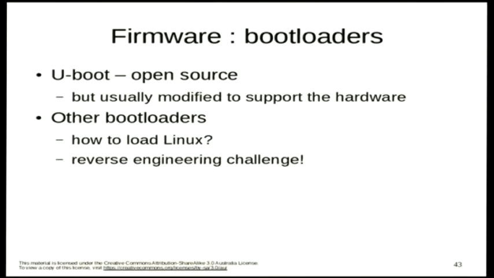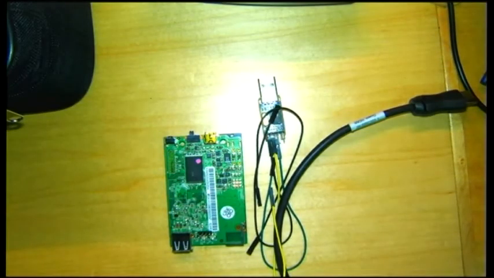U-boot is open source with usually patches to support the hardware it's running on. However, some gadgets, especially once you go back a few years before U-boot became really well known, will have other bootloaders which you often won't be able to find information on, but the system is still running Linux, so you might need to go into them to find commands to work out how to get Linux onto the system. So, with the gadget I showed earlier, I might as well do it again, why not?